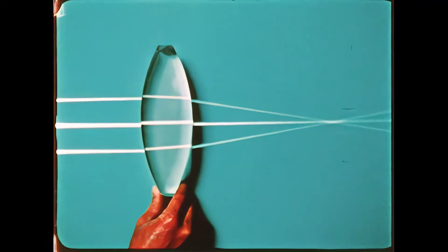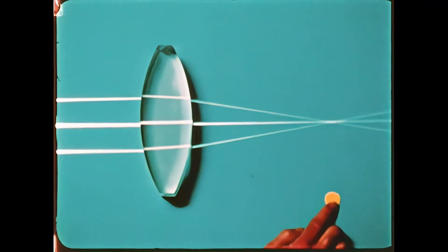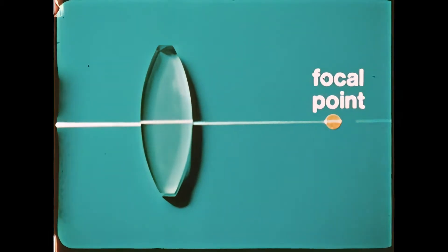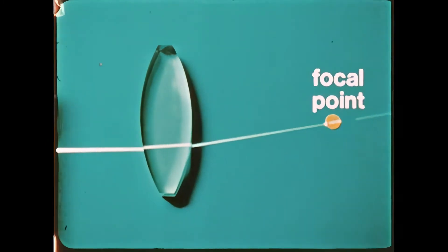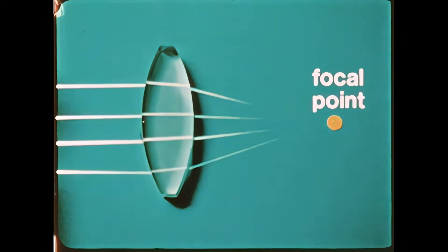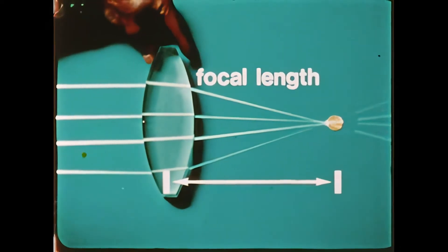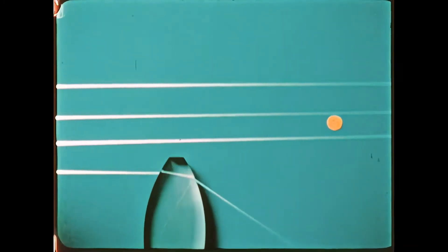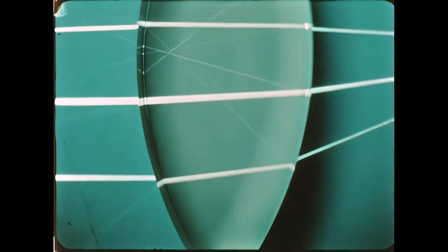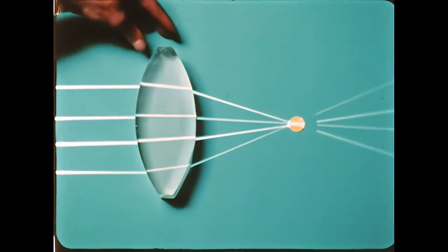A curved piece of glass called a lens does the same thing. It focuses parallel rays of light to a single focal point. No matter where a parallel ray strikes the lens, it will be bent just enough to pass through the focal point. The distance between the lens and focal point is the focal length of the lens. The focal length is determined by the lens's shape. A thick lens has a short focal length because incoming rays strike its surface at a greater angle and are refracted more toward the center.